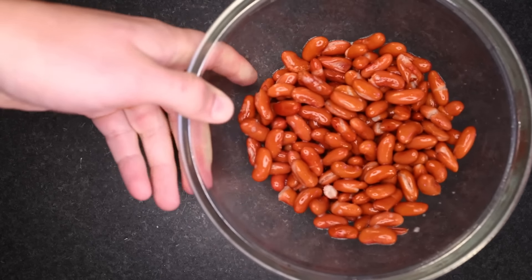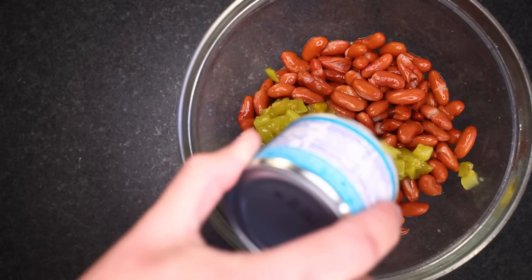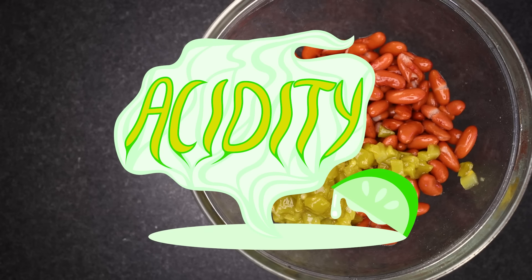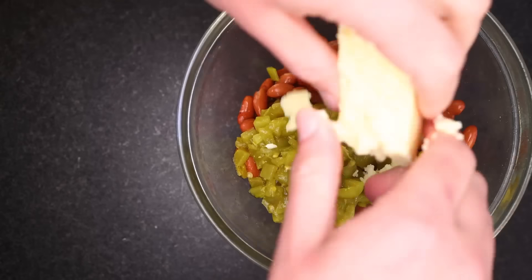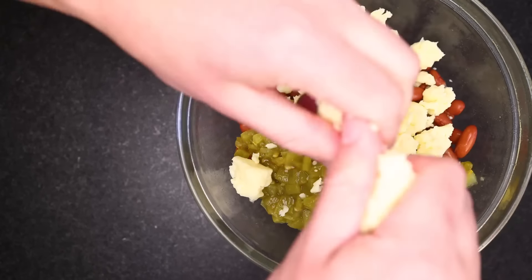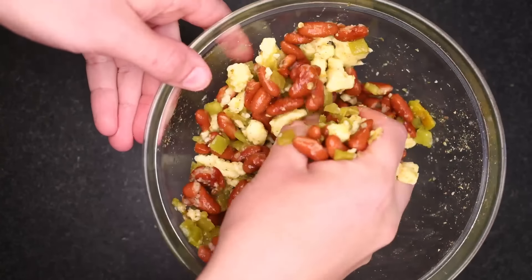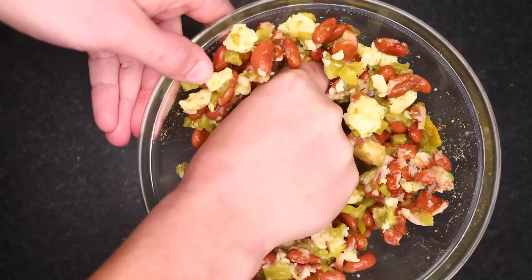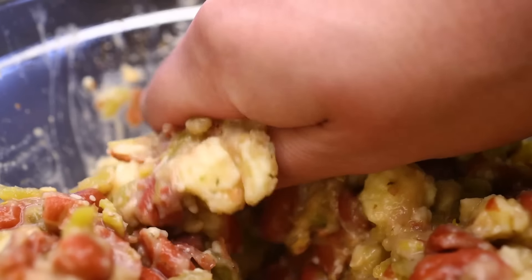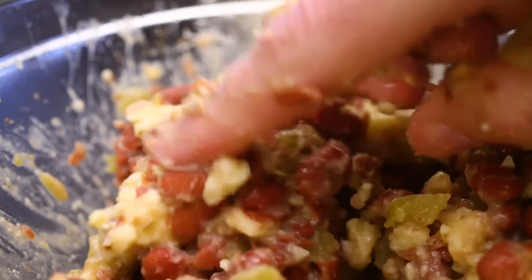My filling is gonna be exactly the same, except I'm using kidney beans just for yucks, rinsed and drained. A little can of any chilies for pungency and acidity — the canning juice is sour, which is important — and some jack cheese. You could use vegan cheese, or you could skip it, maybe pour in a little olive oil for richness instead. Cumin, oregano, garlic powder and salt. Stir it up and partially squish. You don't need the cheese for binding, because you've got that starch paste running through everything. Don't forget to taste for seasoning — some canned beans are way saltier than others.